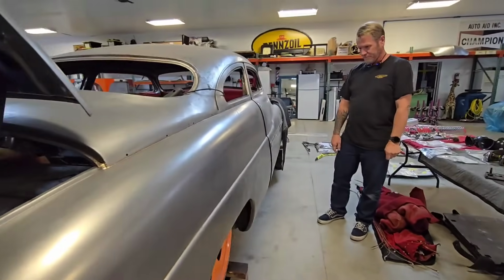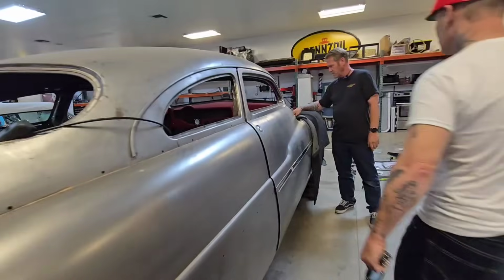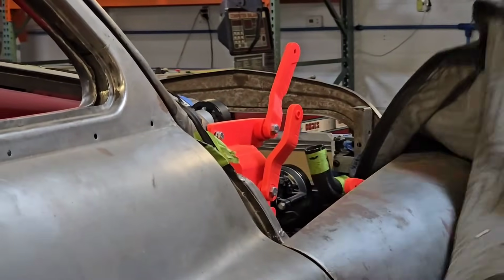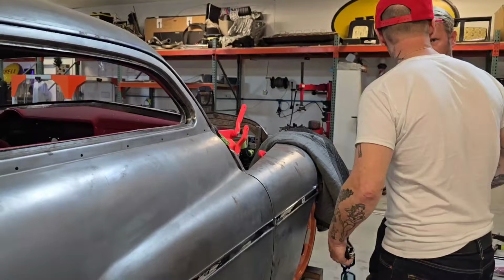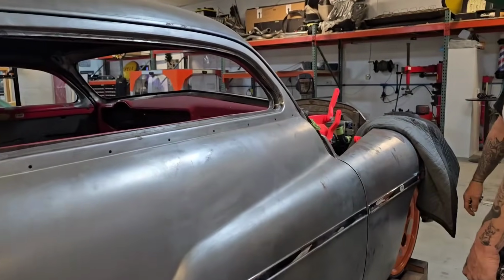Very nice. And nobody makes hinges for these, so we're developing our own right now. We 3D print to proof it out. And then if it works, then we'll machine them. They'll go into production probably. You'd sell them? Yeah, because you know how flimsy they are. You can't hold a nice gap.